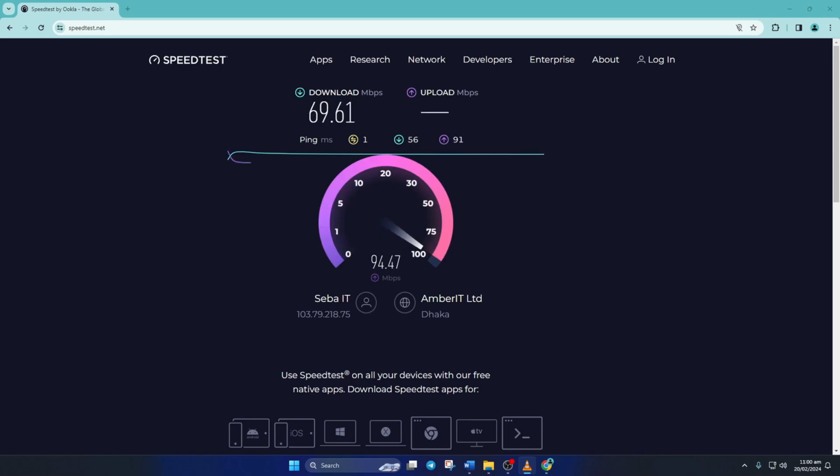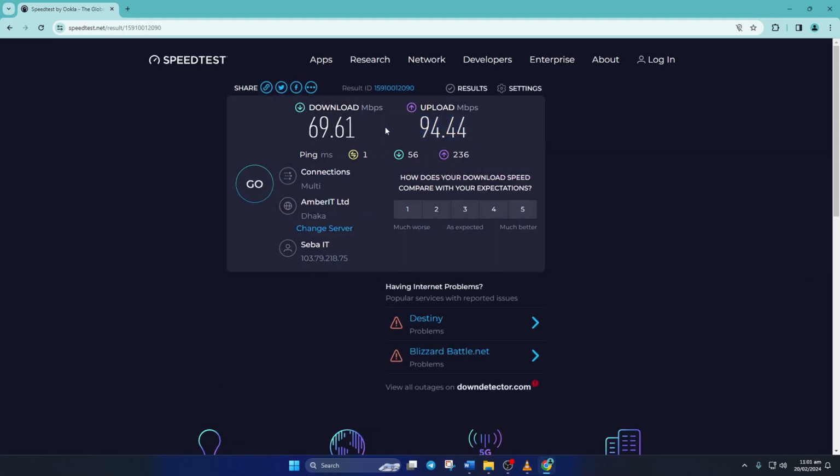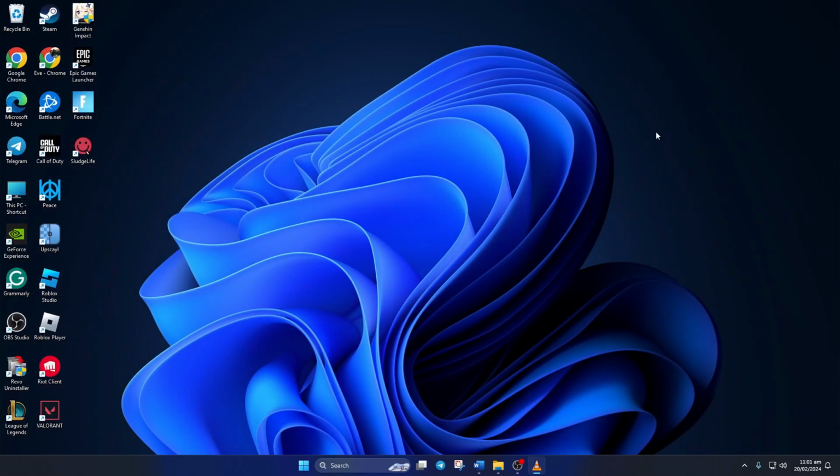If the ping is too high, restart your router and disconnect other devices from the network. After that, check again using the same website. If the ping is still too high, contact your internet service provider and ask them for help.